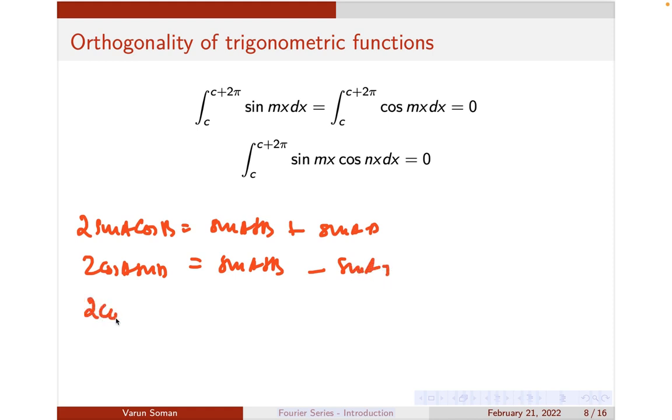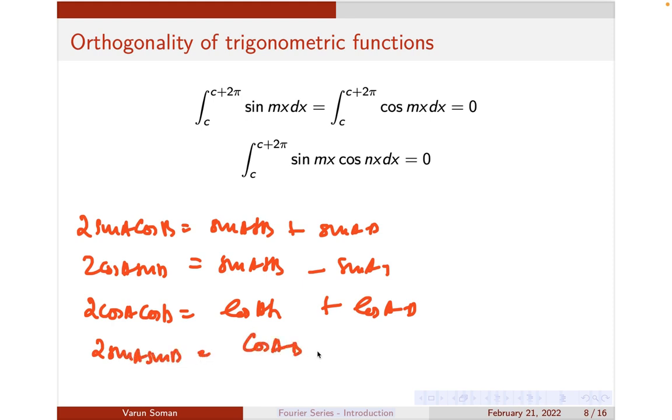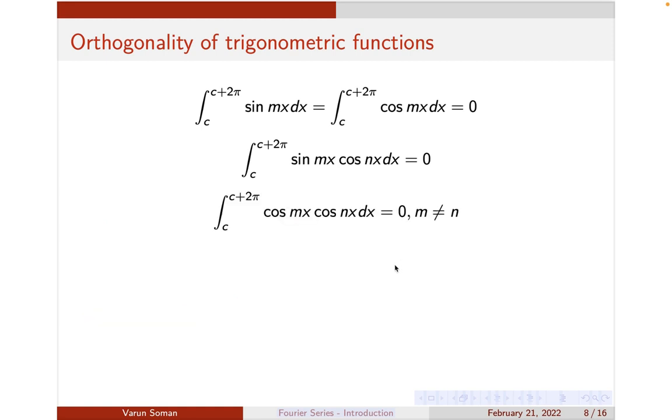and you have 2 cos a cos b, that is actually equal to cos(a plus b) plus cos(a minus b). Then you will have 2 sin a sin b. So be careful in that formula, it is actually cos(a minus b) minus cos(a plus b). Okay, so using that formula you can split this out here and apply the limits, so you will be getting the value as 0. Okay, and similarly one more identity is here, integral of cos mx cos nx dx would be 0 if m is not equal to n.